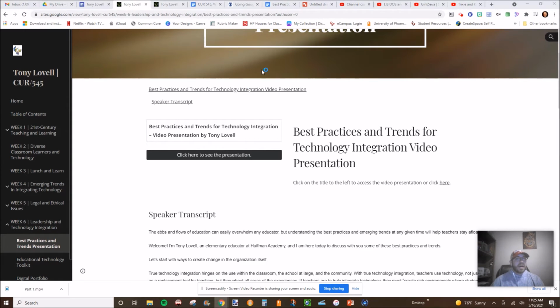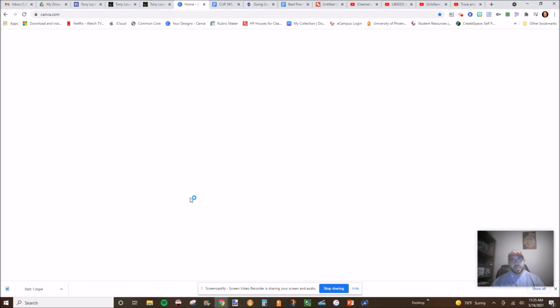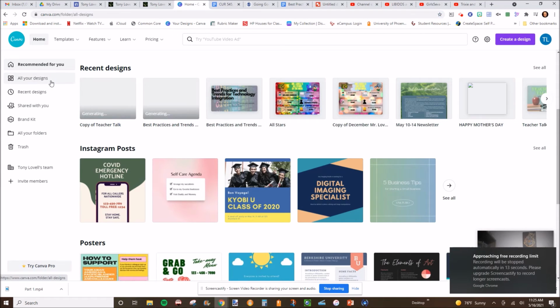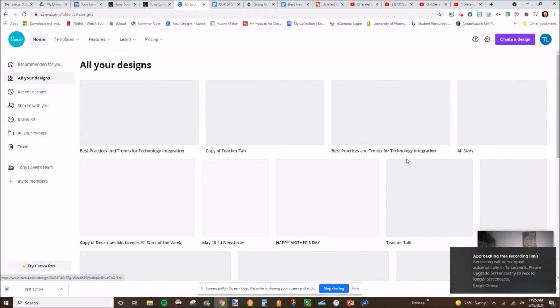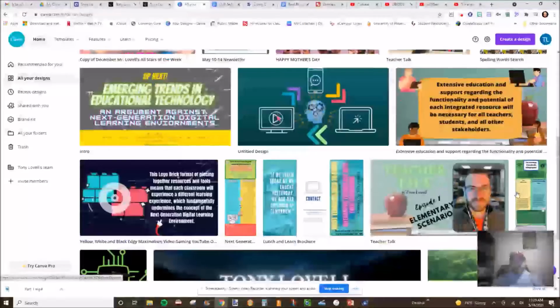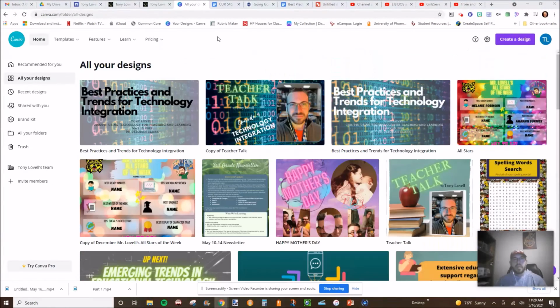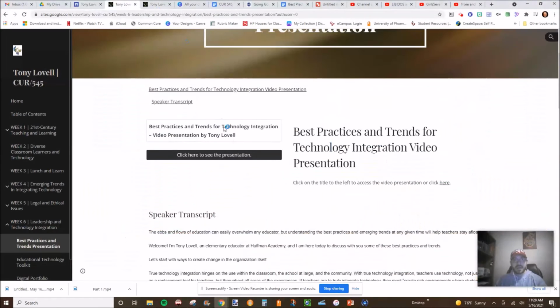And with that, here is a look at Canva. If it will load, this is your home page. When you first log in, you're able to see all of your designs that you've created. And clearly, if you look here, I've created a lot of different things on Canva. One thing that I noticed when using Canva was that while you are not limited to a specific time for recording, you are not able to edit the recording. So you can pause your recording in the middle of it and resume it. But if you make a mistake, you either have to keep it in there or you are going to have to re-record it. So I did have to re-record at one point and go from there.